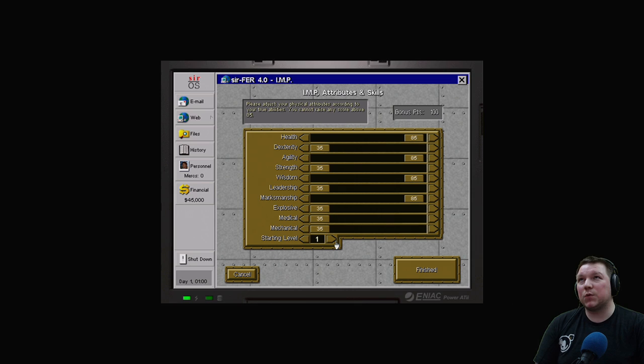It's just fine. And health affects basically your hit points, how easy it is for you to get killed. Dexterity affects things like lockpicking and a bunch of other stuff. Agility is the most important thing, I believe, along with health. It affects your action points, which is, in a turn-based strategy game, really important.